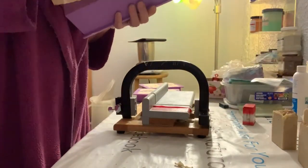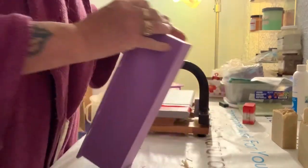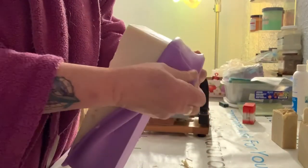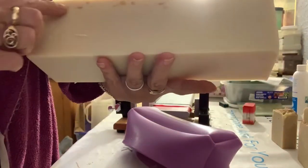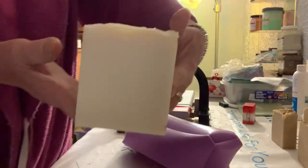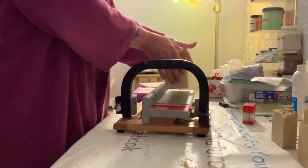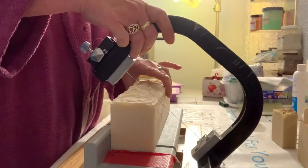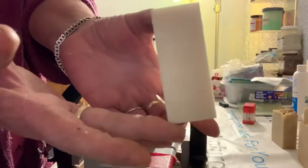Guys, I left it a natural color. Put that aside. And we'll take this out. And it's coming out beautiful, you guys. Oh, my Lord. Wow, I don't know what the brown marks are. No idea. But does that ever smell like tea tree? Holy, once you take it out of there, that smell just hits you. And look how beautiful that is. Wow.